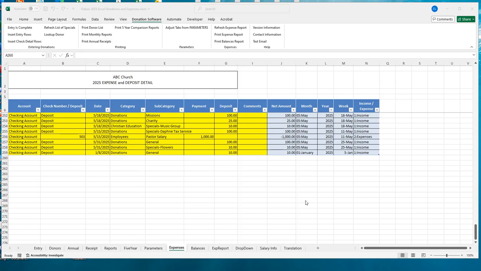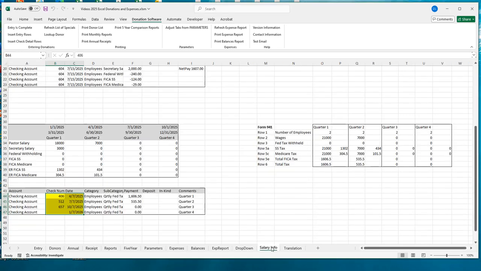Then I'll show you what I'm designing and how you can replicate a similar thing in your environment if you have this need. So the first thing I want to say is, within my software, I think you want to create or add one more worksheet tab where you can put the salary information. Let's take a look at an example of that.